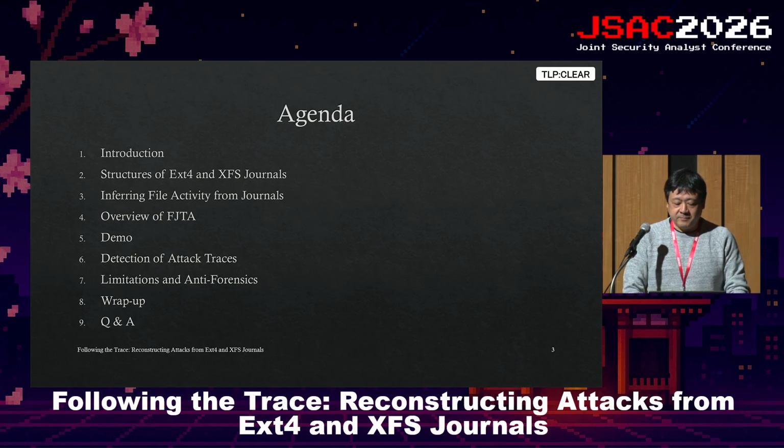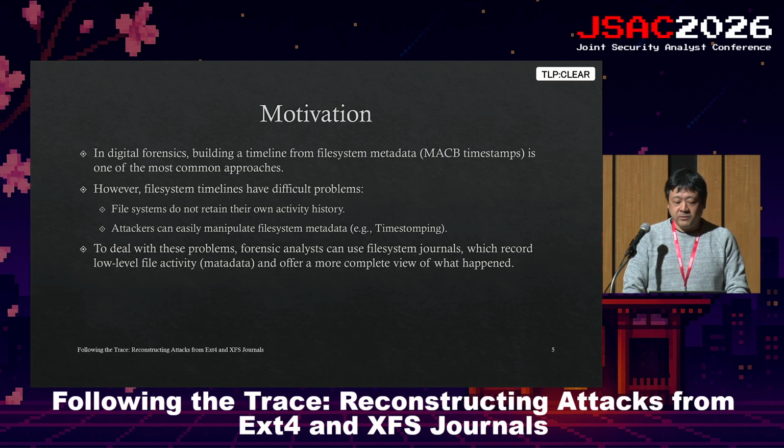And here is my agenda. I will start off by talking about the motivation of the research, followed by the structure of Ext4 and XFS journals. Based on that, I will discuss how to build timelines and infer file activities. I will also introduce to you some tools to build timelines and demo those tools. And I will share with you the methods to trace attacks from the file system journal timelines. The final topic would be the limitation of file system journal forensics and anti-forensic possibilities.